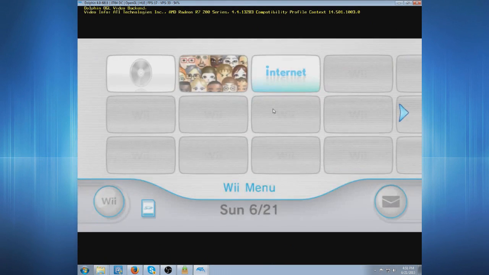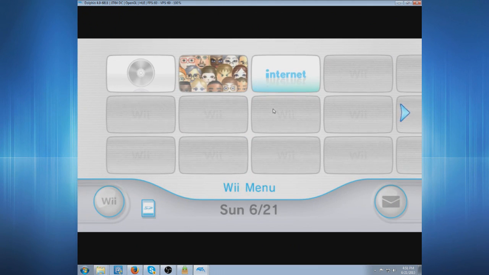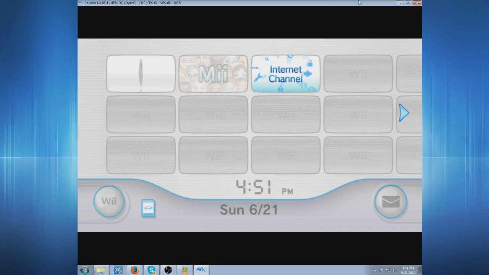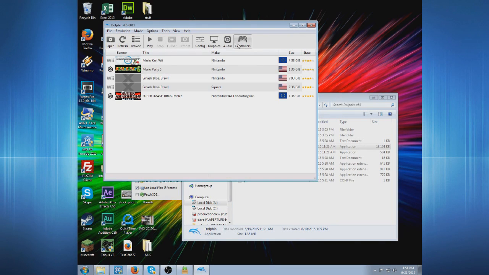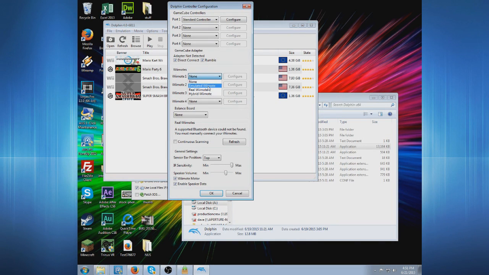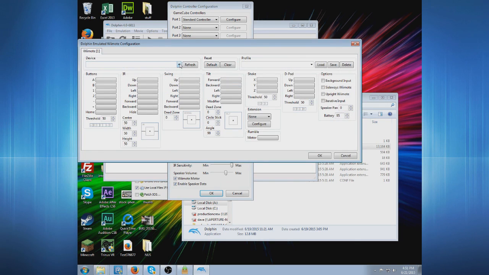Okay, so one of my gamepads here should control that. No? Do I have to use the Wii menu specifically with a Wiimote? Okay, let me configure that real quick. Apologies, but what can you do? So I'm just going to have this configured as a keyboard for now. Just make it default.